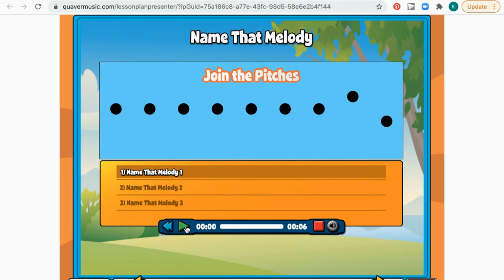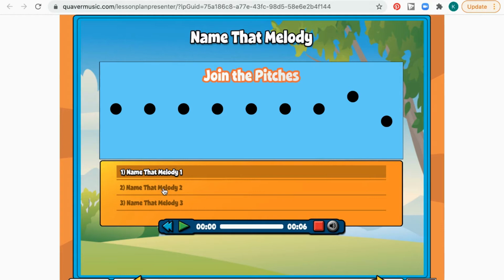Okay, good job, everyone. The name of this melody is Jingle Bells. Jingle bells, jingle all the way. All right, that's melody 1.